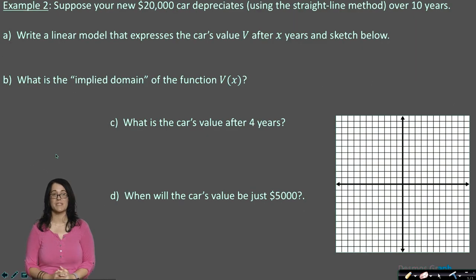This one involves purchasing a car. Okay, so suppose you decided you were going to buy a brand new car. And you bought a brand new car for $20,000. I did this when I was young. I got my first full-time job, bought my first brand new car. I was so happy. And then I realized how fast it lost value.